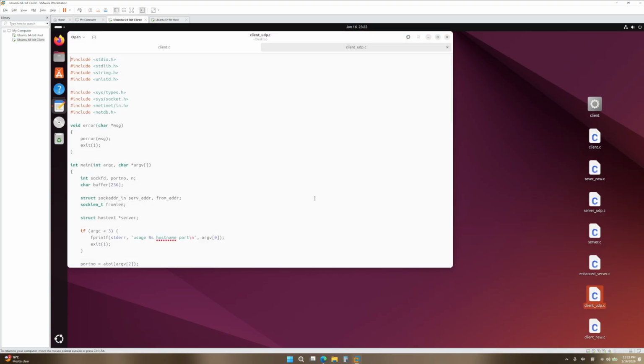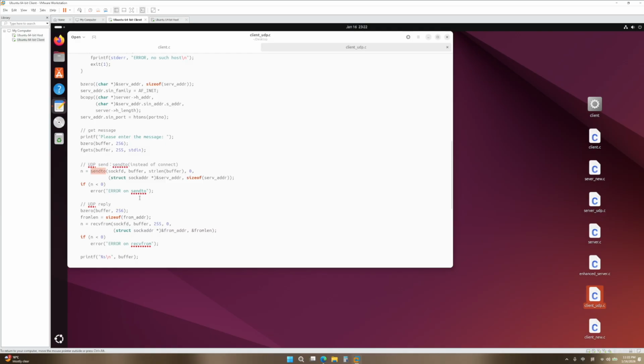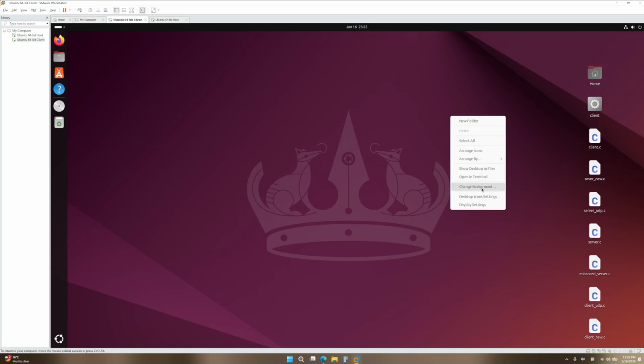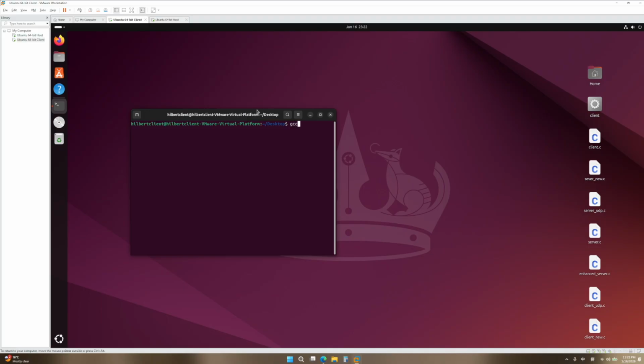And now we have the UDP client, which also uses send to and receive from as the functions. And now we have to compile it too, and run it.